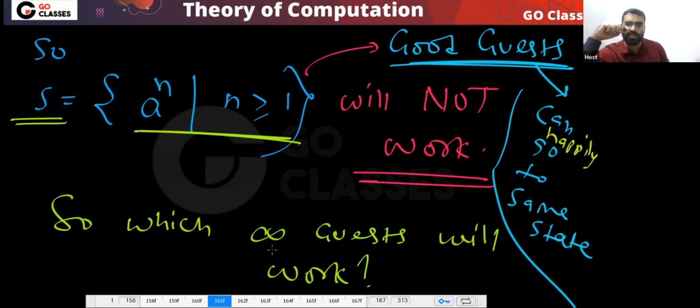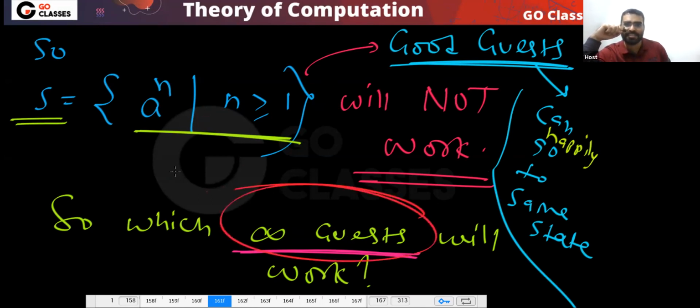So which infinite guests will create the problem? Who are the mama and chacha? Who are the mama, chacha, tau, whoever? Jija, yes. Who are the jijas? Who are the son-in-laws, maybe brother-in-law? Who are those? Who are the Fufaji? Yes, find the Fufaji. This is the point.